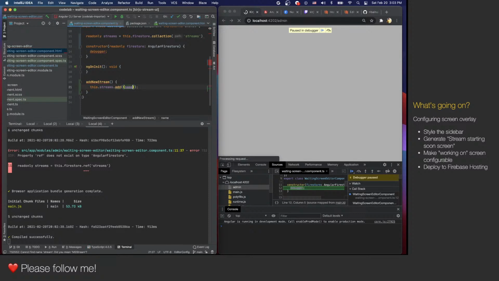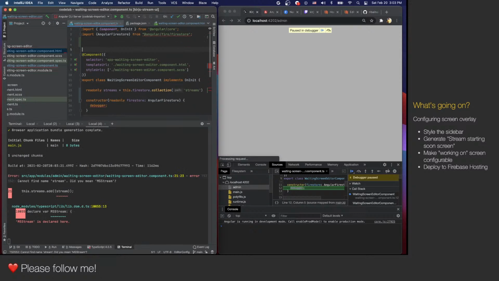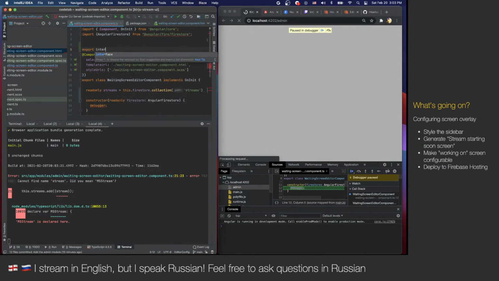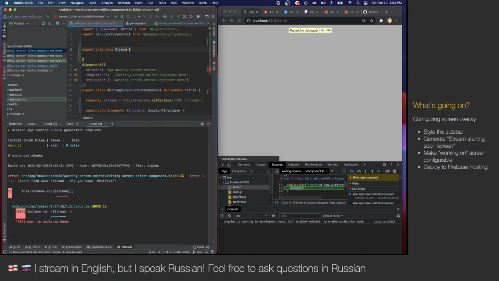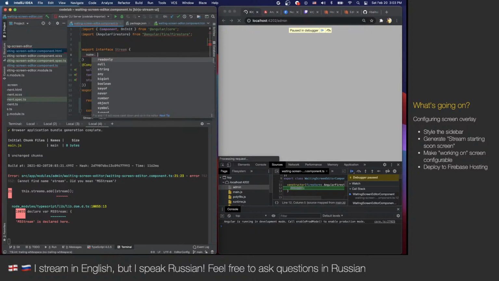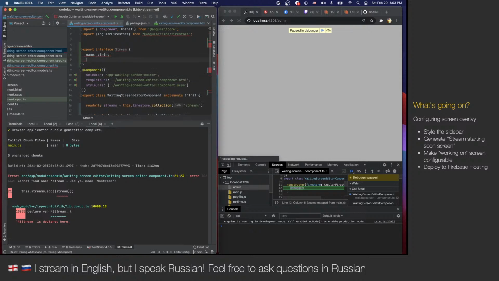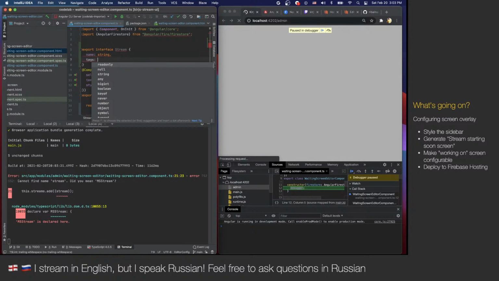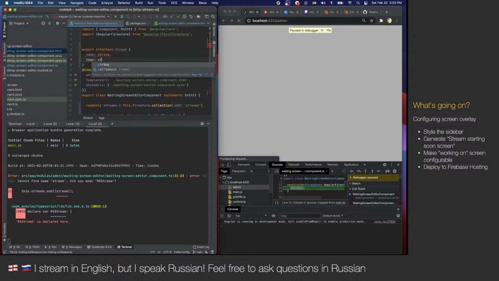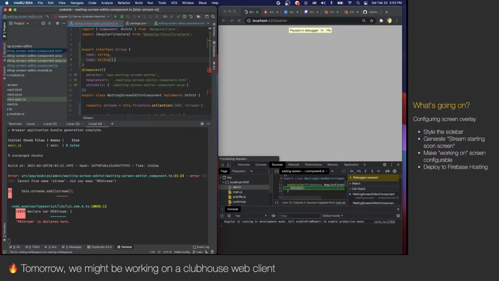So what would be the structure? I think we should create some kind of interface. Export interface Stream. That's good enough. So it has a name, string, and then it has tags, which is an array of strings.